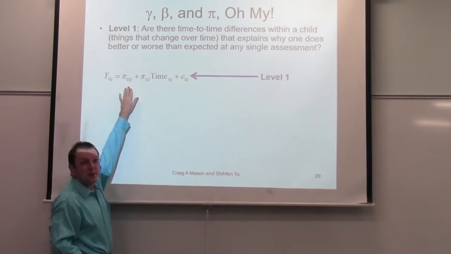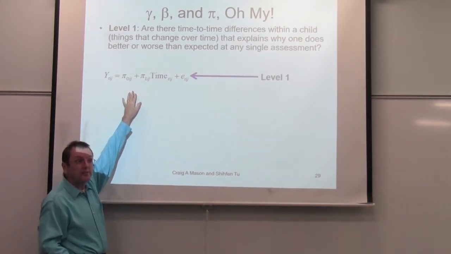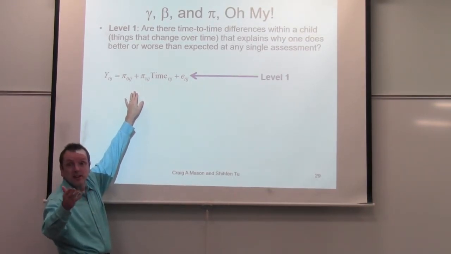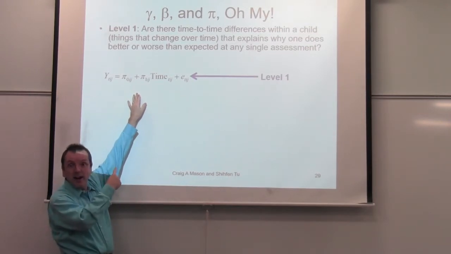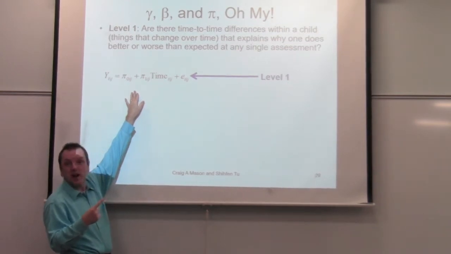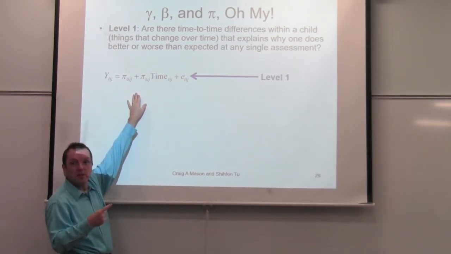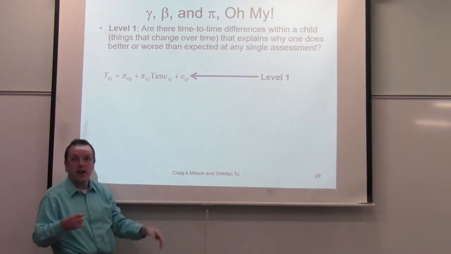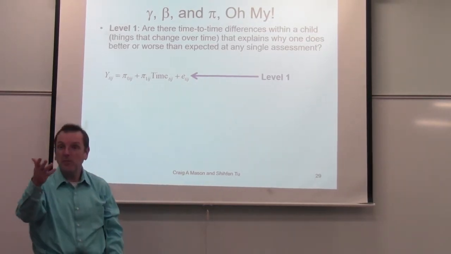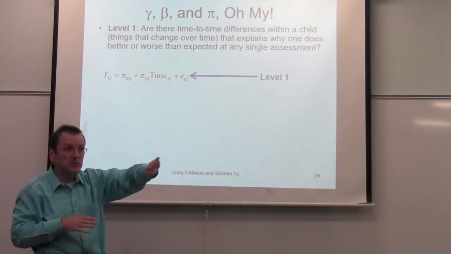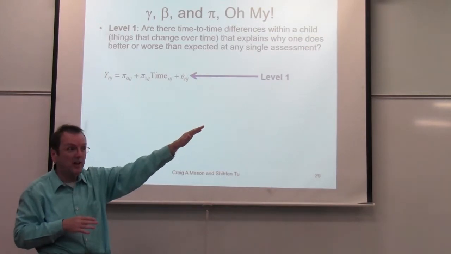So pi 0ij is just a way of saying what b0 is. It's the intercept. Pi 0 is the intercept for child i at school j. This is just a way of mathematically writing what we just talked about. Every kid gets their own intercept. Pi 1ij is the slope. Right, beta 1 is your slope. That's the effect, the slope of our regression line.